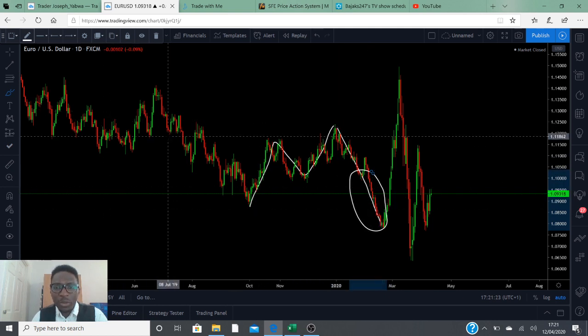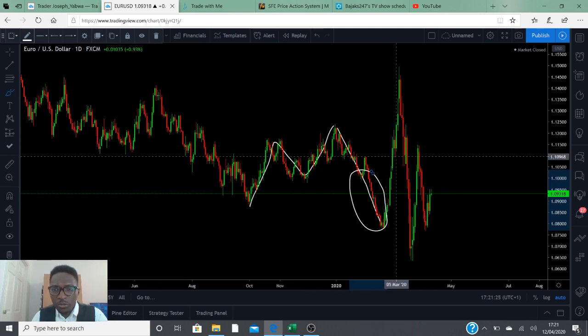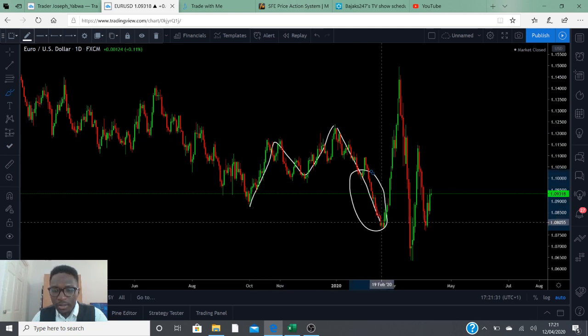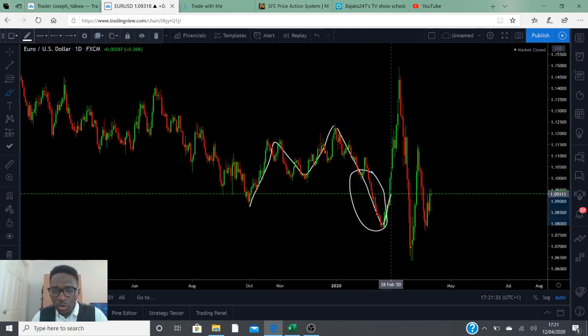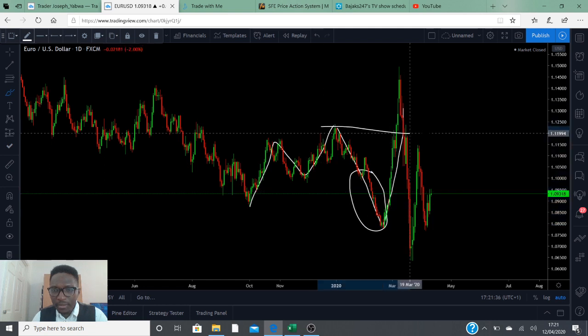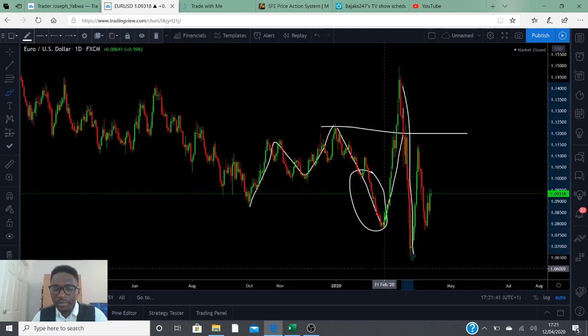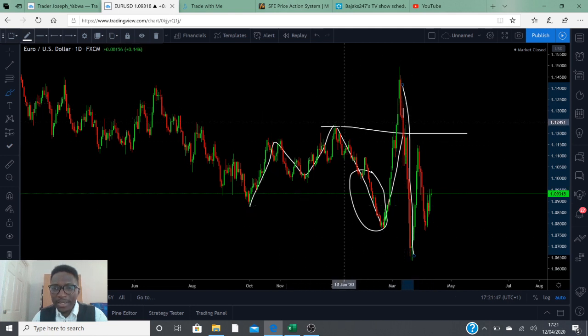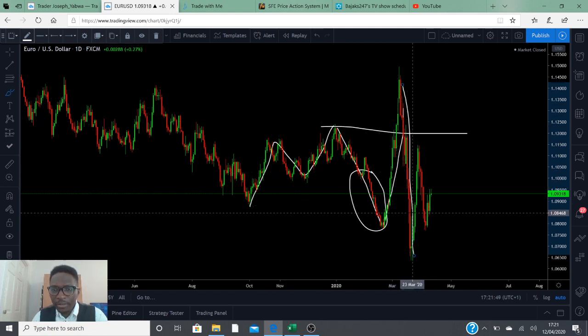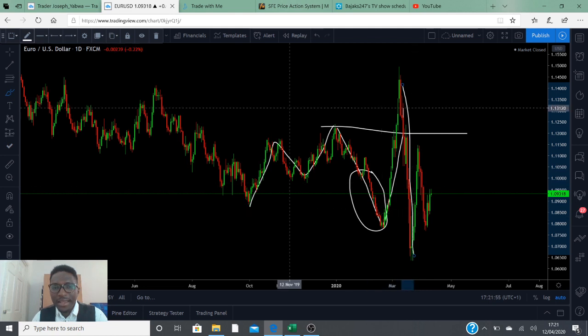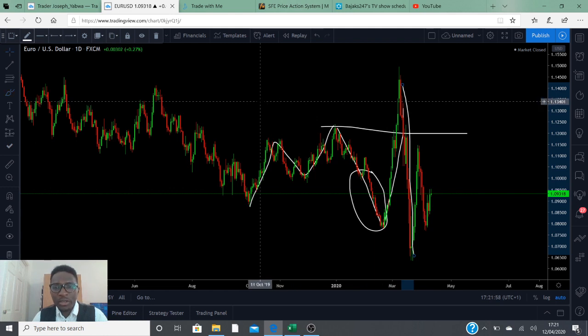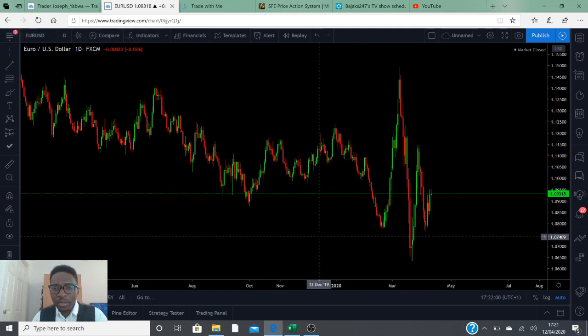Remember on the higher time frame that we saw this pattern, we saw this move, this was the buyer's trap. But in this case, focusing on this structure, this is the seller's trap. After the market makes this low, it goes back to retest the highs. After retesting the highs, the market comes back down. So just focusing on these, you would understand why that move happened. And guys, I can show you so many examples of these kinds of movements in the market.